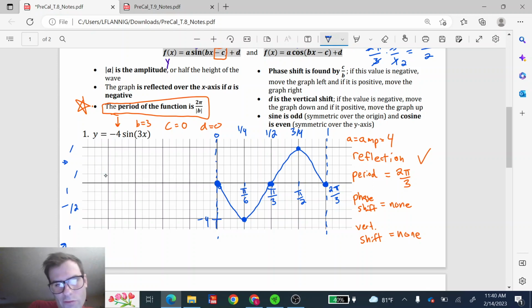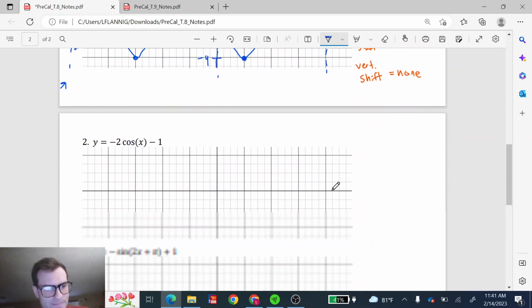Okay. So then if I want to just draw another period, I just want to go the same path. So if we go from left to right, we go up, then down all the way, then up. So we go up to here, and then back down, and then all the way down, and then back up. And as you can see, when you do this, you create the same wave over and over again. Cool. Now let's just practice a couple of them.